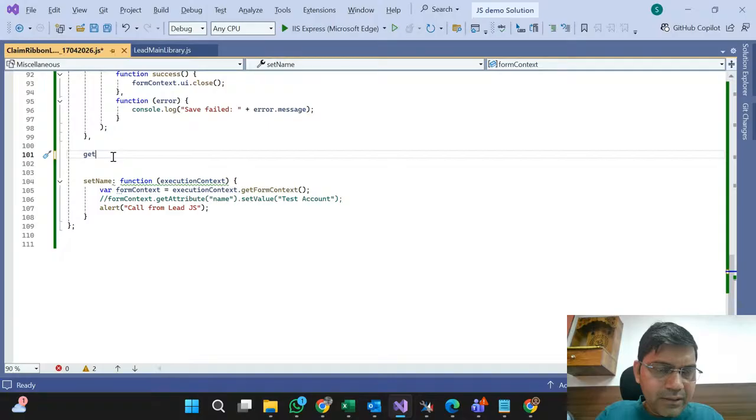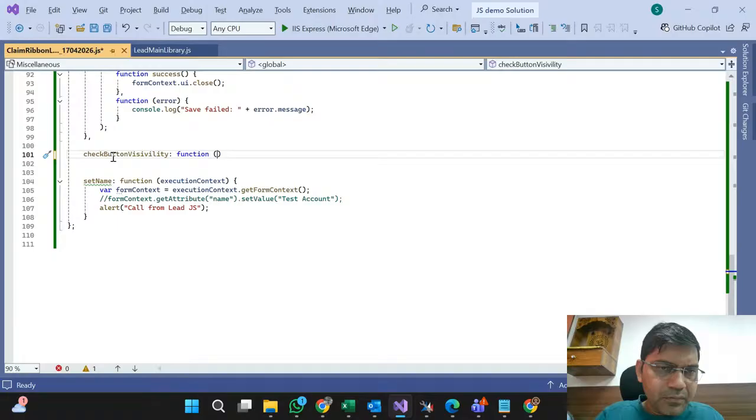Can someone suggest? Check button visibility, visibility. So here, function.